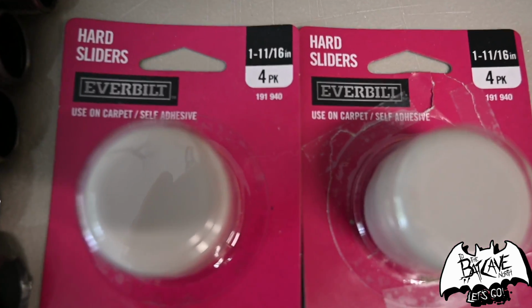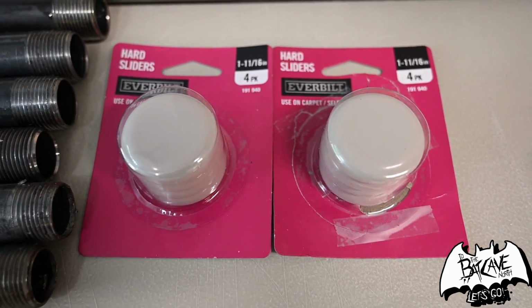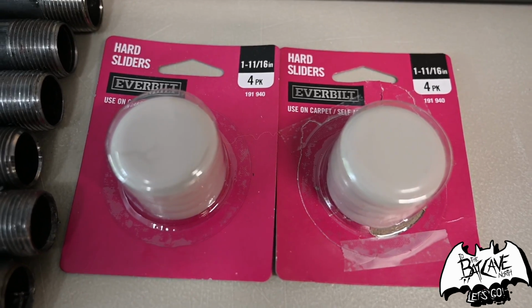These are the furniture slides. They're plastic sliders, about 1 3/4 inch roughly. I'll be using 6 or 8 of these on the bottom of the unit to get it up off the floor just a little bit and make it easier to move around.